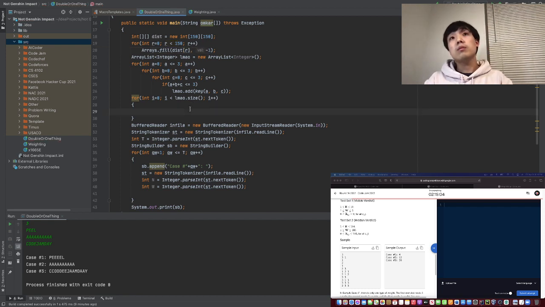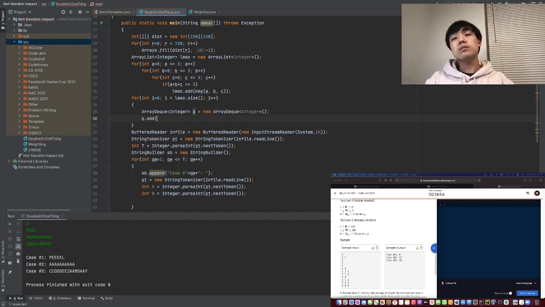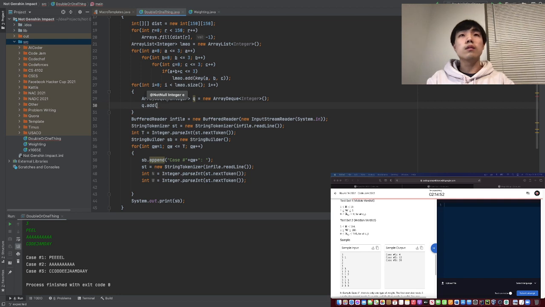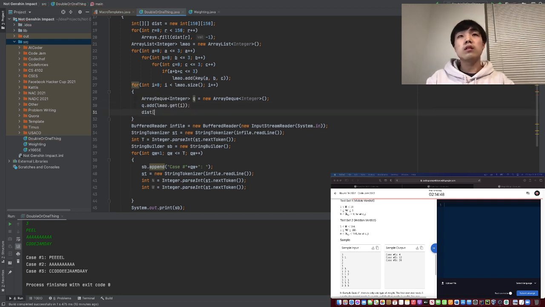So if we do something like q.add get at I, distance get at I, get at I is equal to 0.